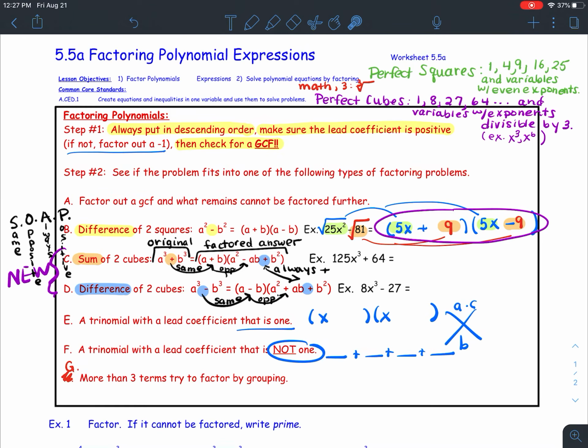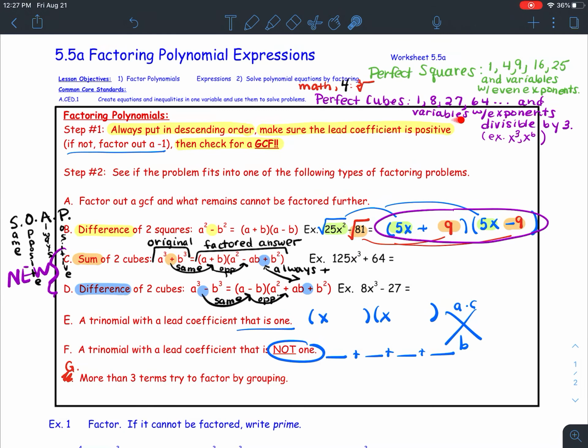Again, if you're not sure, hit the math button, pick option 3, I believe it is, for the cubic root, whatever the cubic root option is there. Let me just double check that. Okay, it might be option 4 actually, folks. Math option 4. And you could try. Take the cubic root of 125, take the cubic root of 64. I think you're going to find that, yes, the cubic root of 125 is 5, the cubic root of 64 is 4. Those are both perfect cubes.